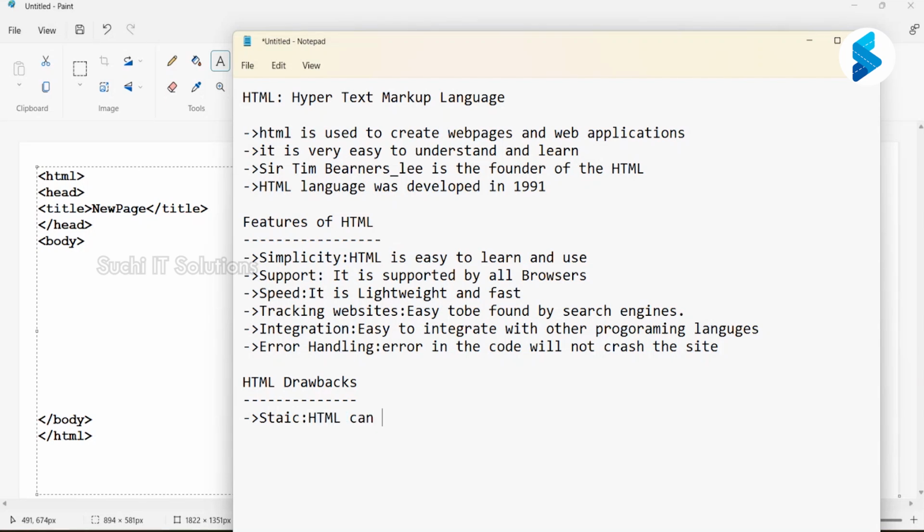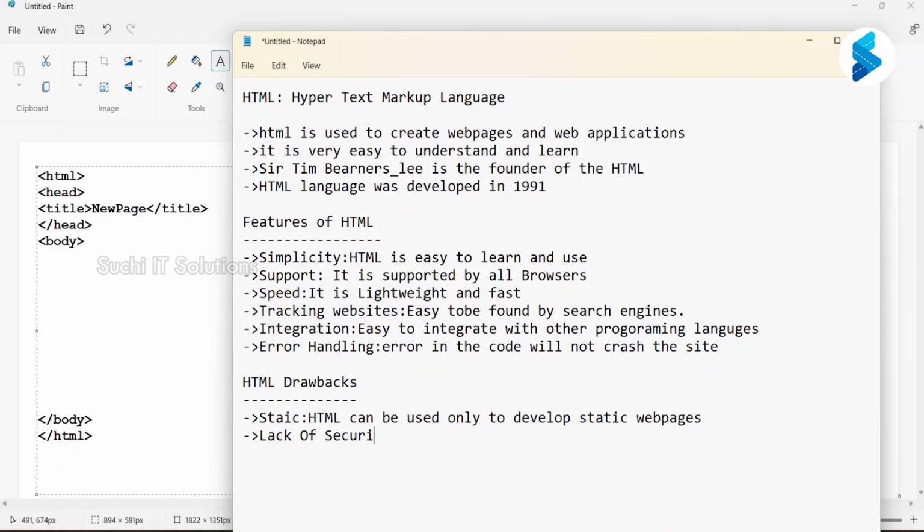HTML can be used only to develop static web pages. This is one drawback. Dynamic things you cannot use. One more drawback is lack of security.